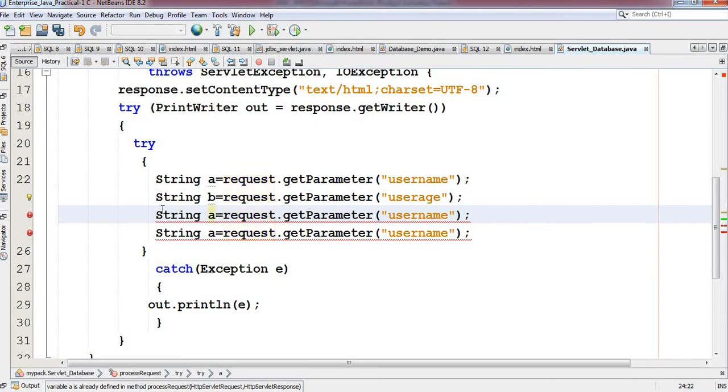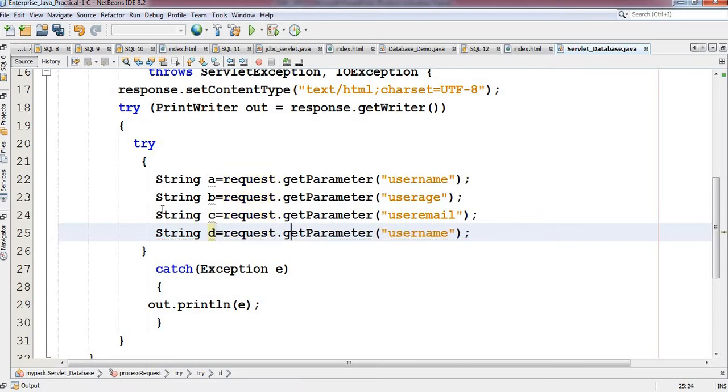Then the third variable I will create as c, for user email, and the fourth one I will write as d, for user country. So these are the 4 inputs, because we have to transfer the data from that GUI to this particular part.